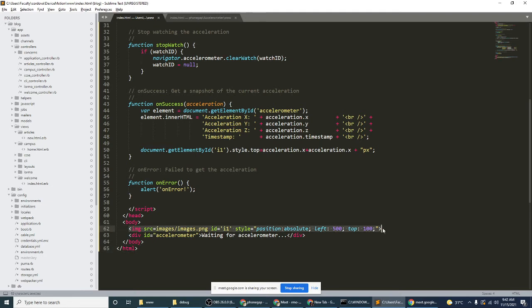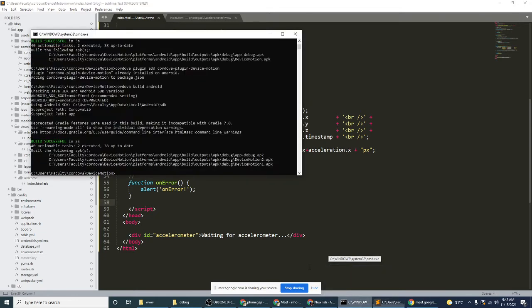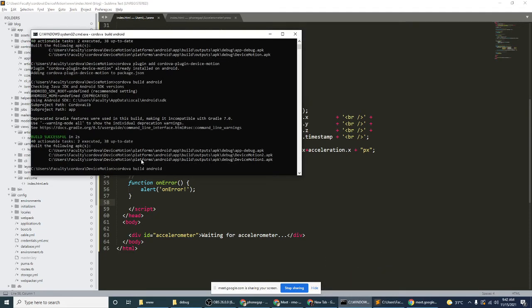So let me remove muna ito. Save. Karang build lang ako. Cordova build Android.